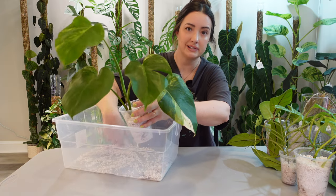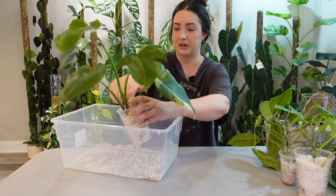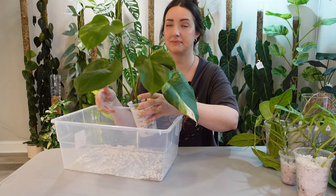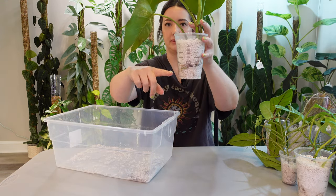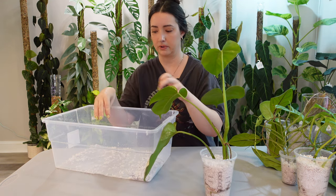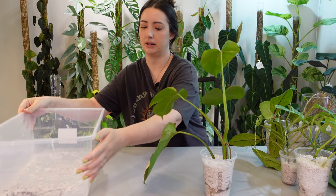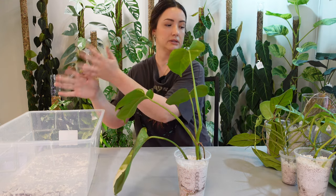I probably could have waited to do this until I was ready to pot up, but I don't know, I just like doing this part now. That way, if I stress it out accidentally by doing this, it'll recover by the time I go to pot it up. And then water-wise, I only keep the water maybe to here and it will wick up. I don't overwhelm it. You don't want it to sit in water with perlite, because you don't want to cause a ton of rot. So that one is good.